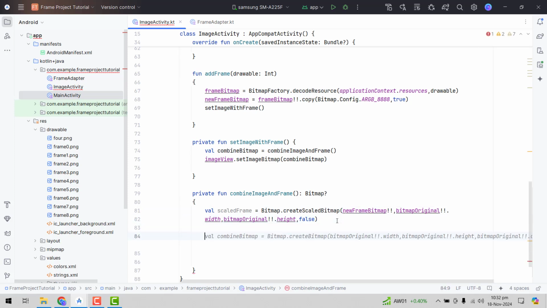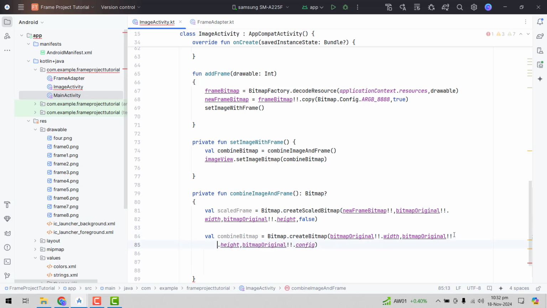Right, after we have the scaled bitmap, we can have val combined bitmap equal to Bitmap dot createBitmap, and inside that we pass the bitmap original width and the bitmap original height, and we have to use the ARGB. So let me see if it has generated the code.